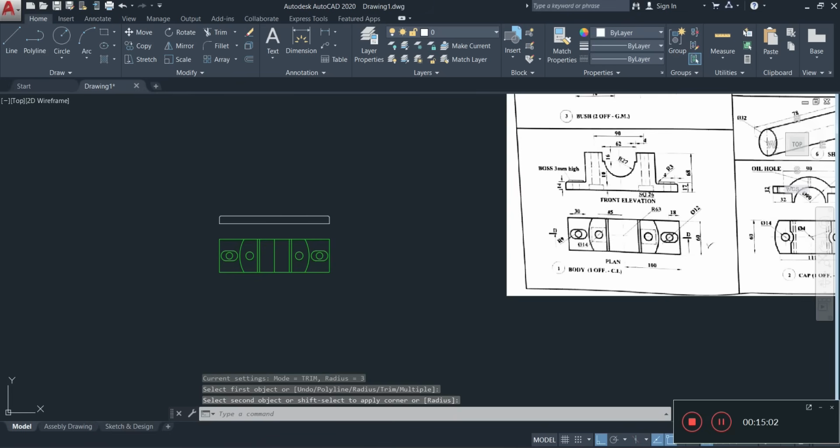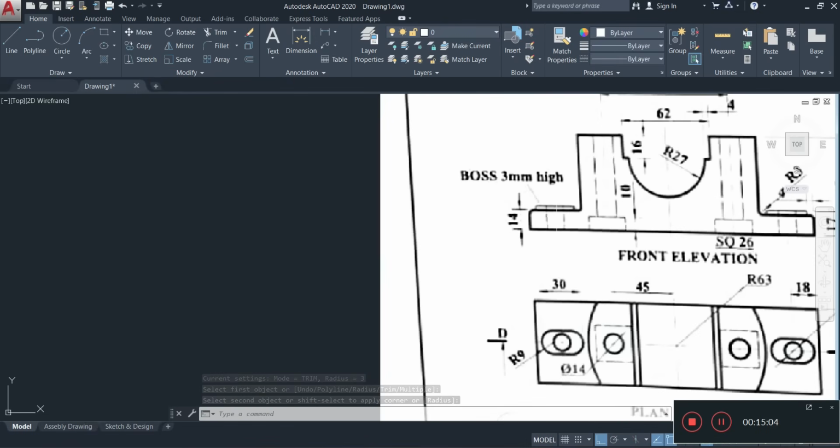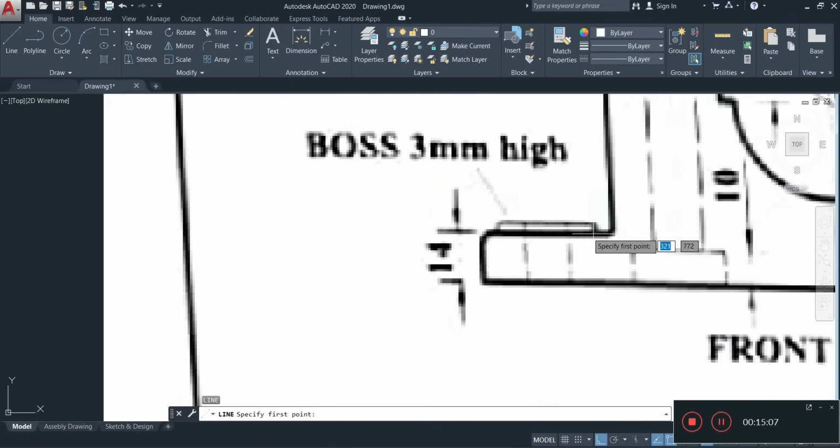Alright, great. Now, for this portion here, and we're just slowly working our way up, this little protrusion portion. You can see they have mentioned it up here. They said that the boss is 3 millimeters high. The boss that they're referring to is this here. Now, this is one of the convention things that is typically asked in the sketch and design portion for you to know what it is and how it is represented. You may see that in other videos that I've created on that topic.